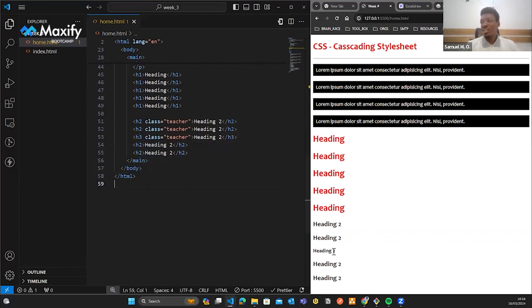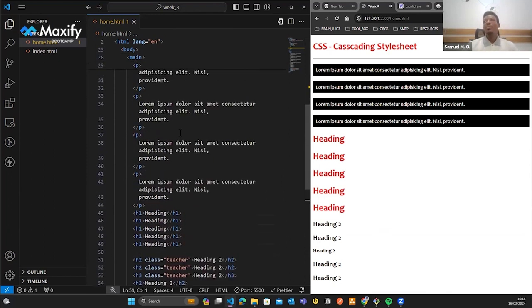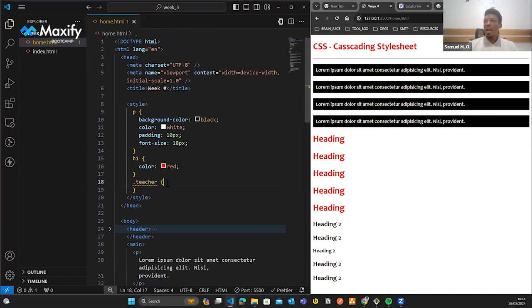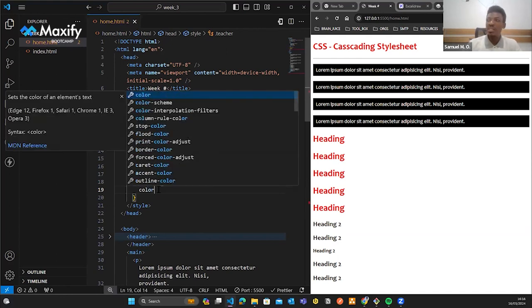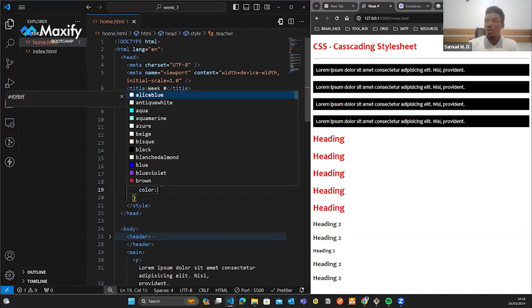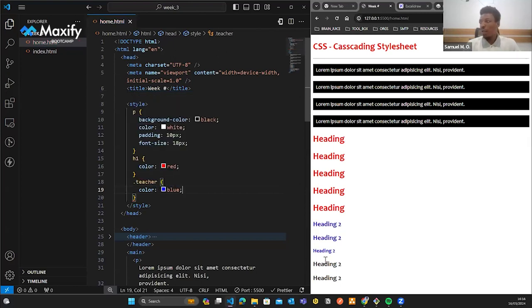Remember, this one is an H3, but it's a teacher. So I'm not saying CSS, go look at my entire document. Anybody that you see that is a teacher, give that person a color of blue. You see, everything became blue.